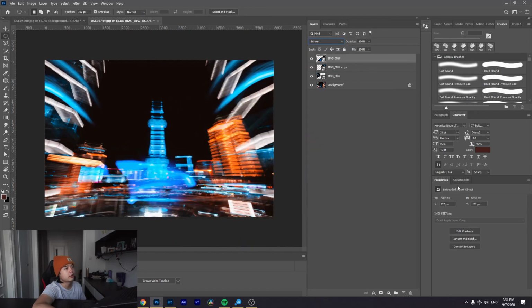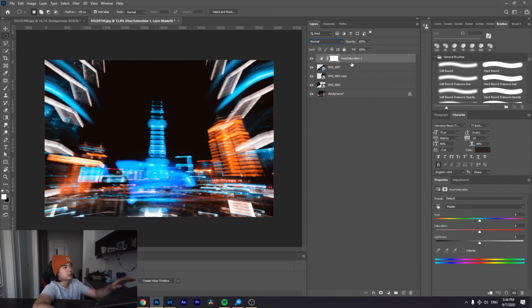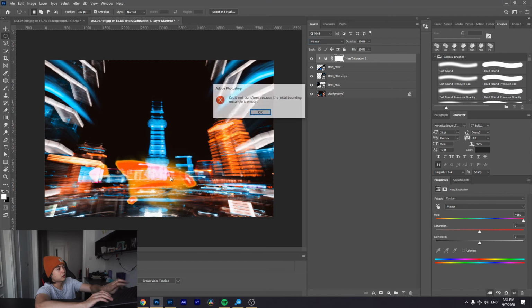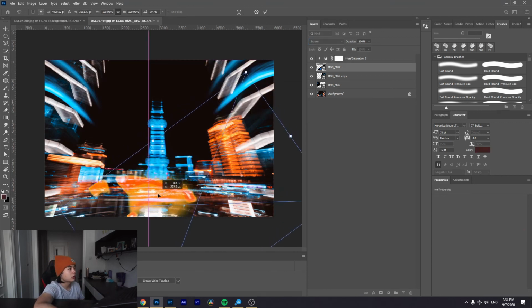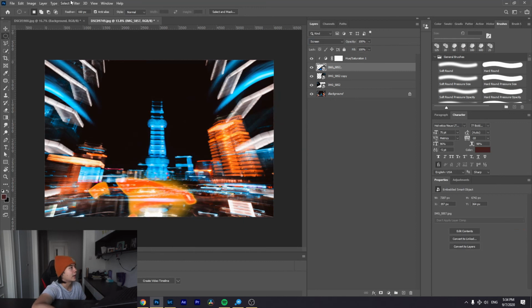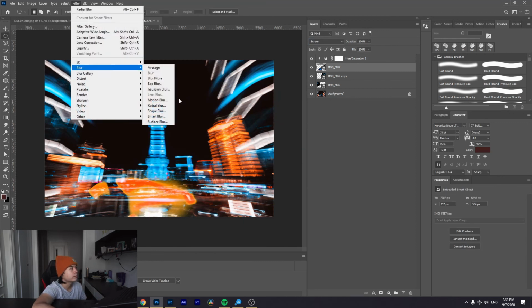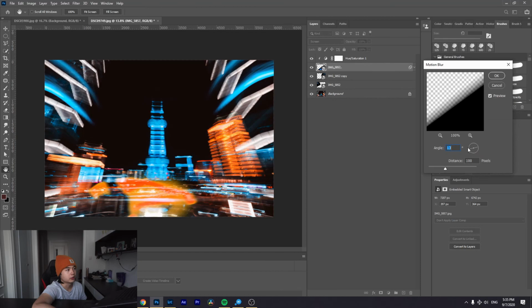And then, like I said, we could go to hue and change just this one, and then make it more orange. But as you can see, it's not like as good looking as if we would do an orange one. But yeah, you can always have that option to change. And then maybe you want to add some more blurring to it. You probably want to do a motion blur or radial blur to it.